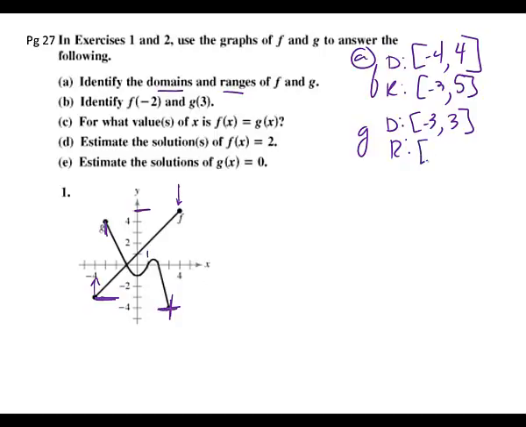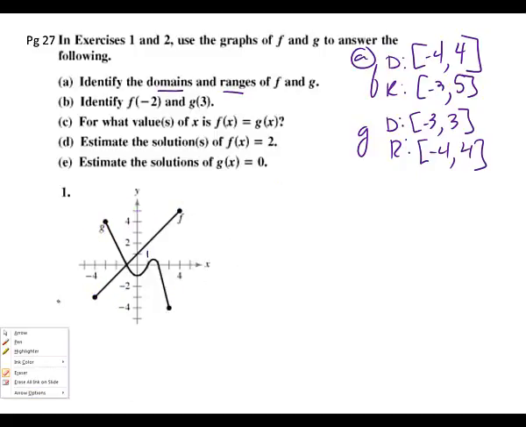The range is starting where? -4. And where is it ending? 4. Good. I'm going to erase my scribbles on my picture because it gets to be too much sometimes. Okay. So we got the domain and range out. And it's a long problem. Probably I would split this into a couple and say, hey, refer to this picture.